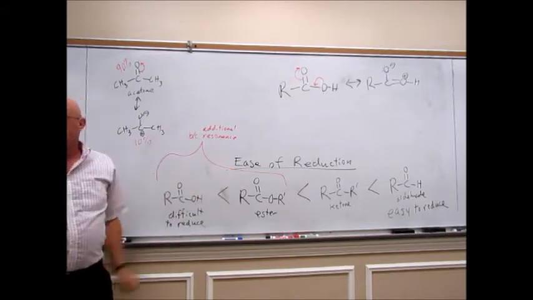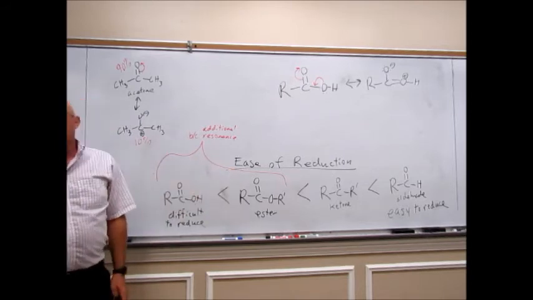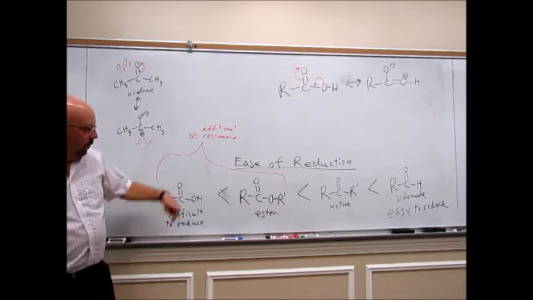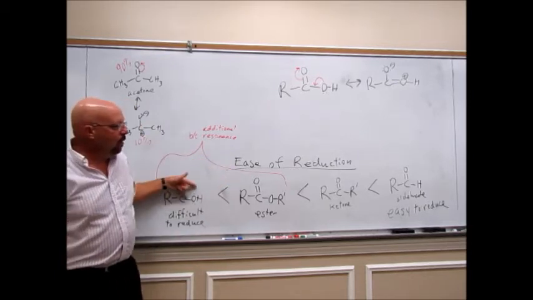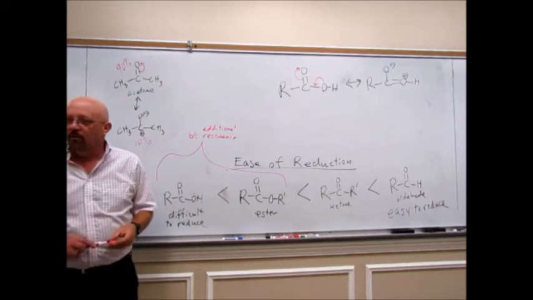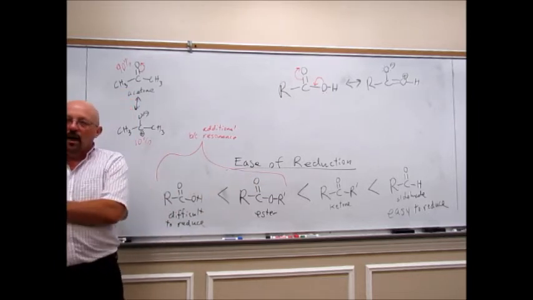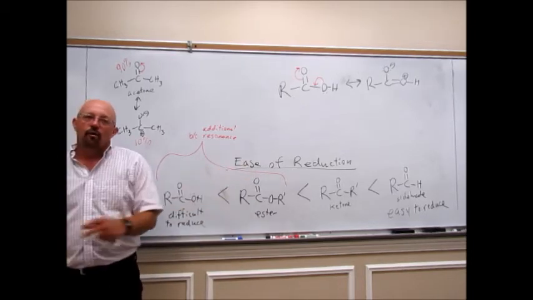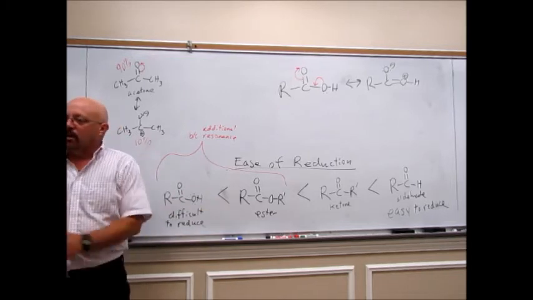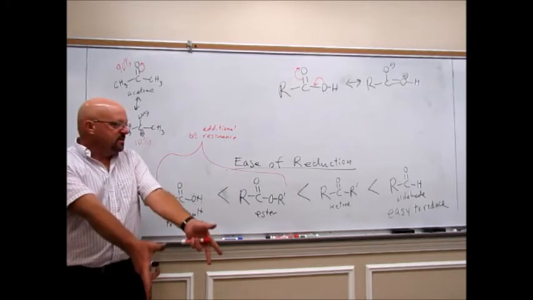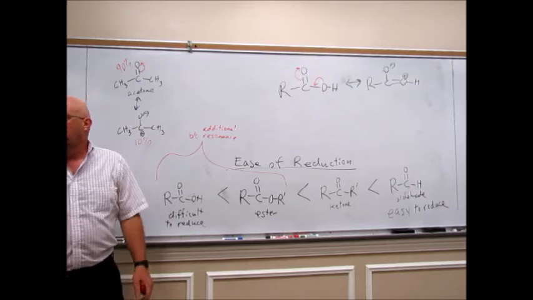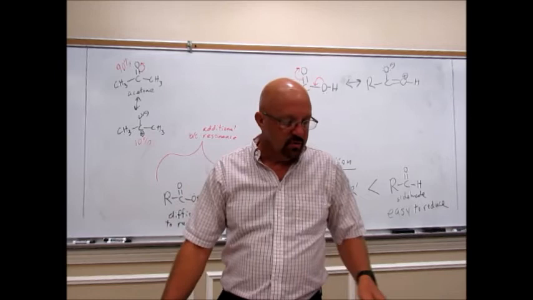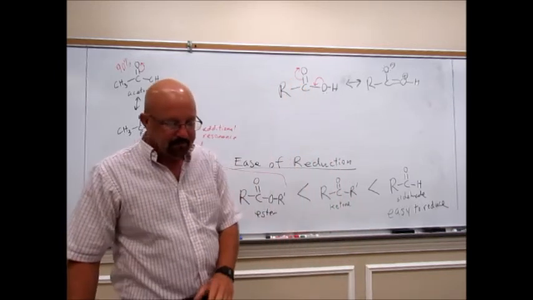So these have more resonance structures. More resonance means you're more stable. More stable means you're less reactive. So these are less reactive. They don't want to reduce. They're happy where they are. They're doing all this resonance. All the electrons are delocalized. All the electrons are moving around. So it's hard for anything to react with them because they're moving so much. If they stay in one spot, then we can react with them. So that electron delocalization is stabilizing those structures. So they don't want to react. Okay.